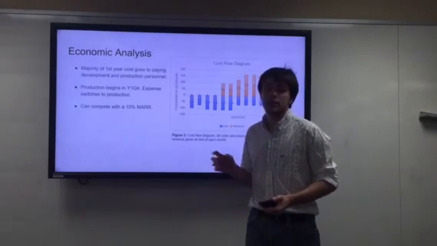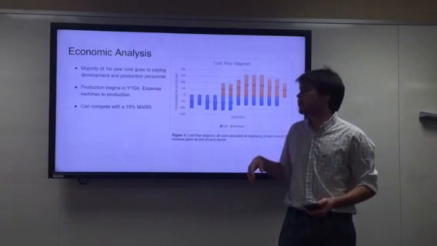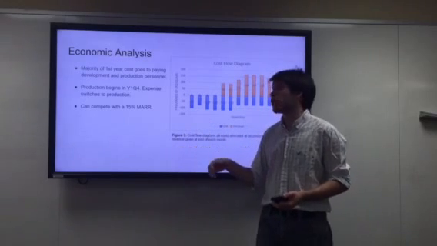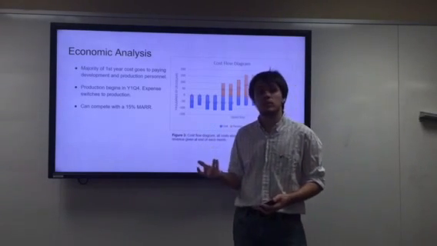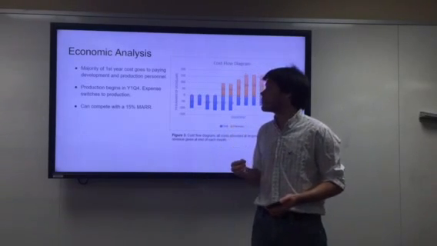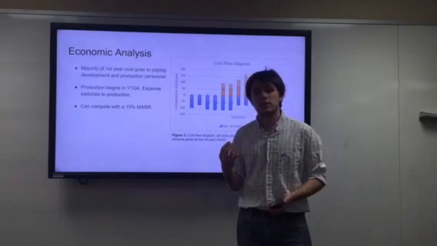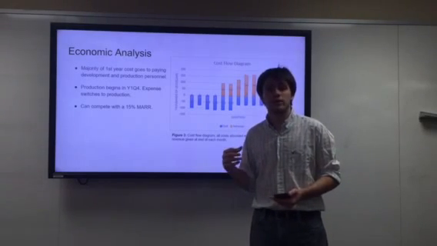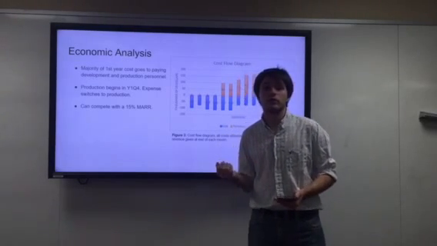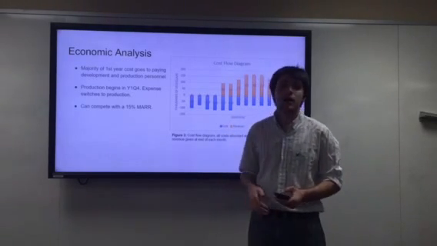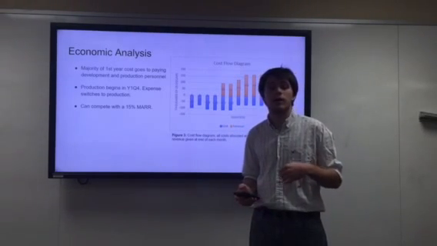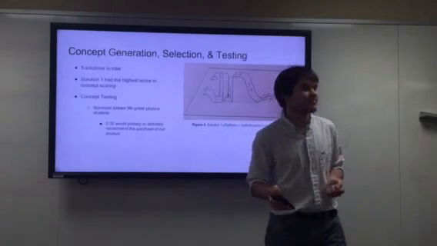The production begins in year 1, quarter 4, with sales then occurring during this time as the product is produced, the revenue then being placed at the end of quarter 4. We determined that we would be able to pay back the $300,000 loan by the end of the 3rd year with a 15% interest rate. We believe that this is highly competitive both against external products as well as products created by various other design teams within VTEPs. Simon will now talk about how we chose our different concepts as well as the failure mode effect analysis. Thank you, Josh.